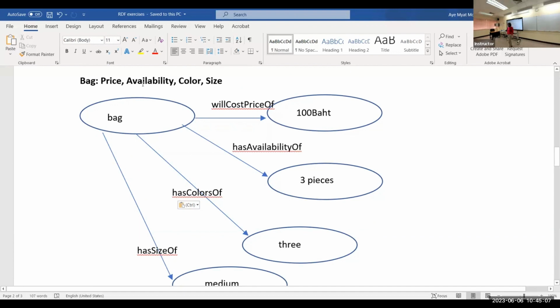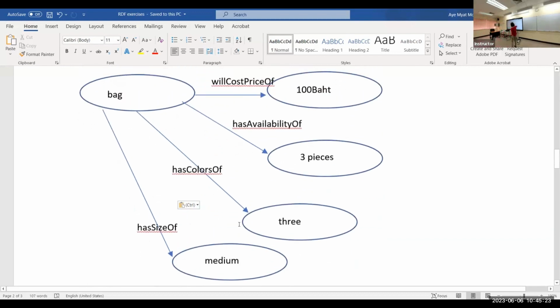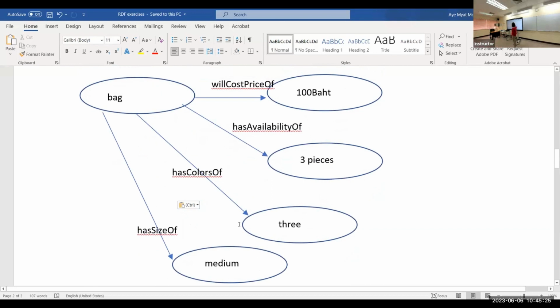For the price it will cost like this price, and this is the availability of the shopping bag item, and this is the color that will be available, and this is the size. Oh, okay. Have color of 3, but usually if I am interested in a bag, I want to know which color it has, right? Not how many colors it has, but it is available in black, in white, in blue, or something. Okay.